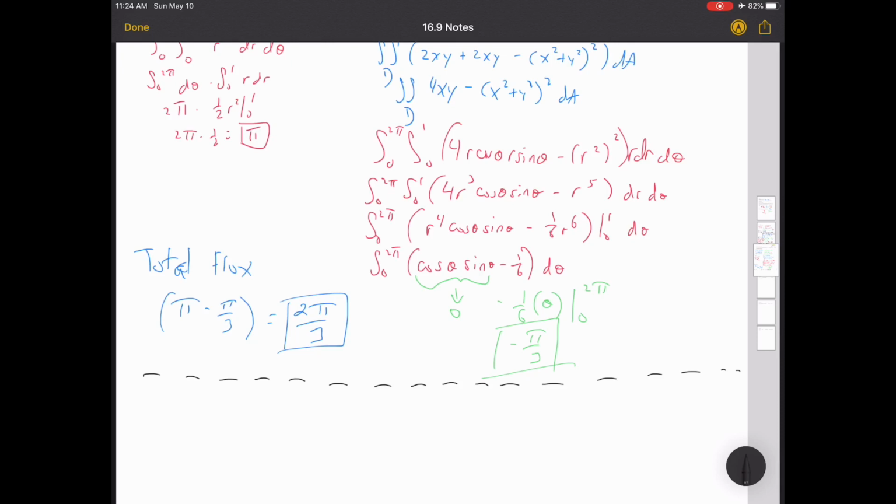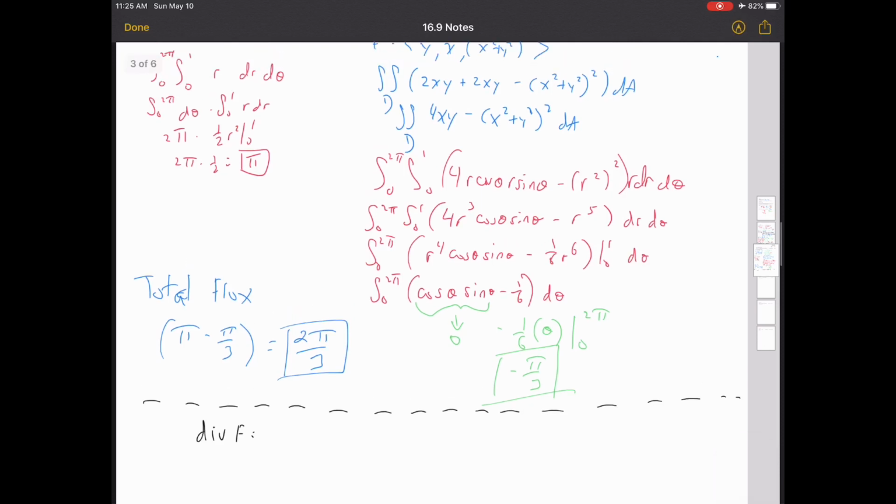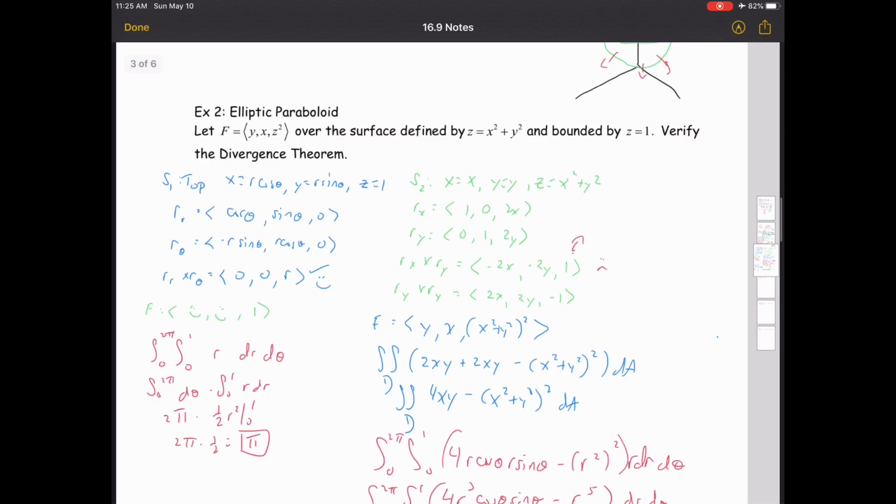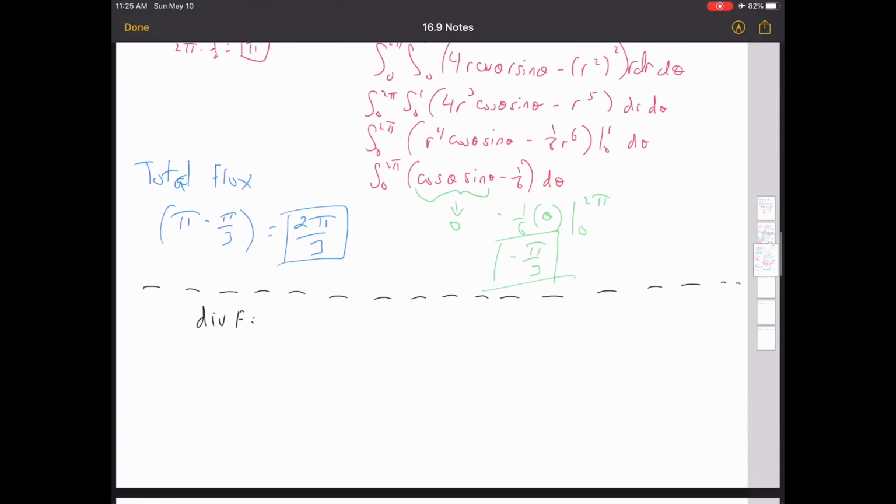So the first step is to actually find the divergence. Let's find the divergence of F. You do have to scroll back up in this case. F was y, x, z squared. And remember, it's the partial with respect to x, partial with respect to y, partial with respect to z, dotted with our force. This is going to make things really nice, because the partial of the first component with respect to x is 0. Partial of the second component with respect to y is 0. Partial of the third component with respect to z is the only thing that gives us anything, that is 2z. So there is our divergence.